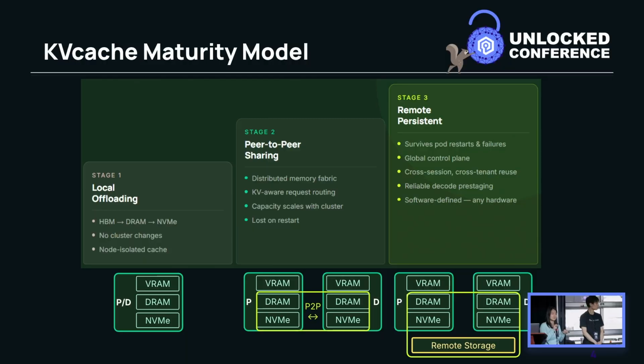Okay, so let's look at the KV cache that I mentioned. In the very early days, it is indeed just a local transient state. You perform prefill, you produce this KV cache, and then the decode accesses it and produces the response. Of course, in a traditional distributed systems manner, every single component can be abstracted out. So what happens to the KV cache in its evolution? We've actually come quite a long way in the past few years. Things happen really fast in AI, as all of you know.